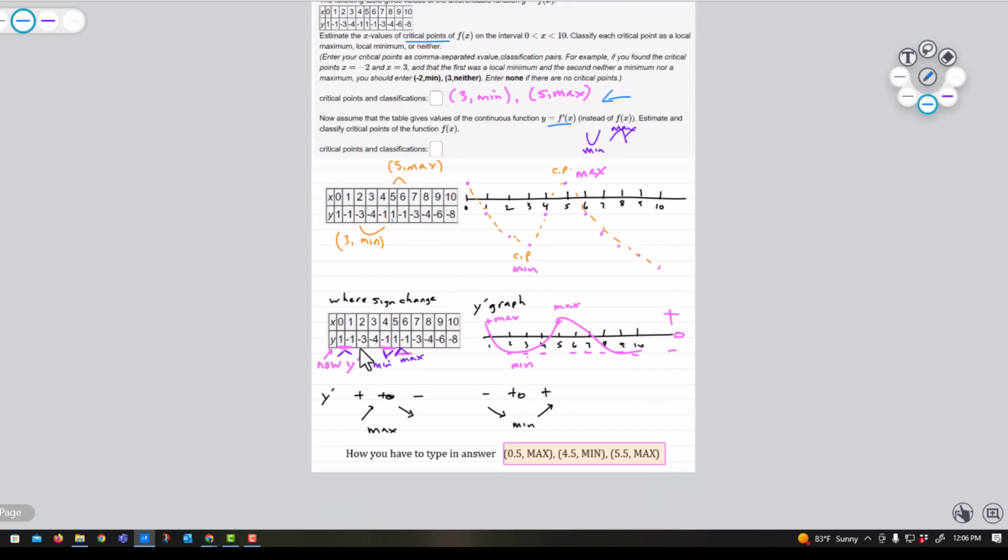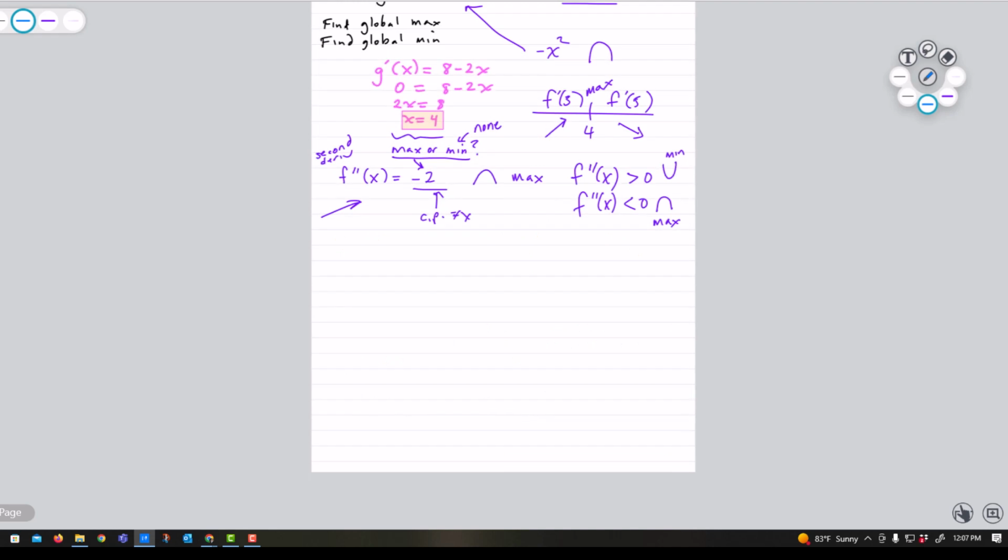Now that we're saying these are derivatives, instead of y, this is now y prime. This one's probably a little easier, but again, you could graph it. In this case, anywhere it changes from a positive to a negative, a positive value to a negative, would be a max. Also notice how you have to write these answers in the 0.5s. All right, so that'll get asked a lot too.